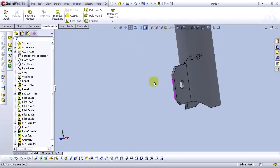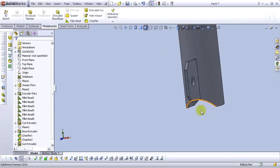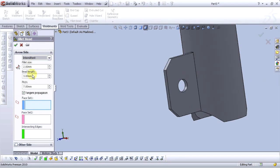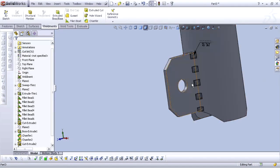Let's do it on the other side also. Repeat everything, this face and this face. OK.